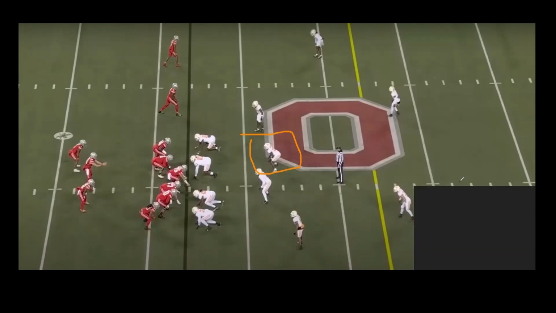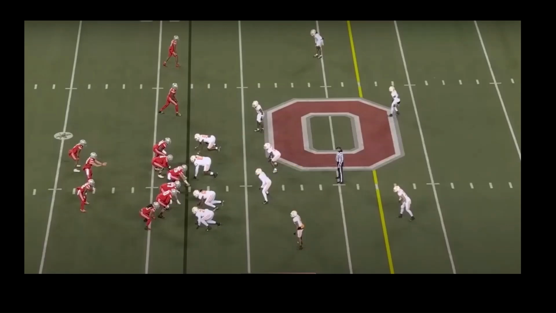But if that linebacker doesn't bite and instead stays in the middle of the field, watch for this. The quarterback will fake the counter and immediately throw to the first running back out on that swing screen. The defense will be caught out of position, and your running back will have plenty of space to make a play. Run through it real quick.